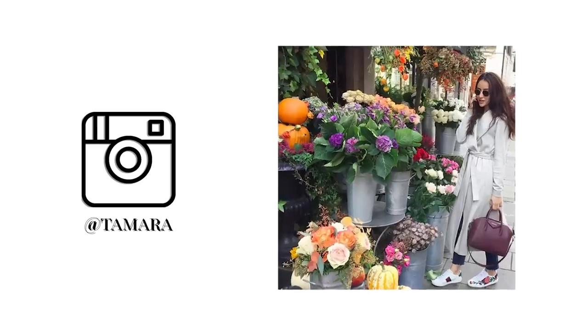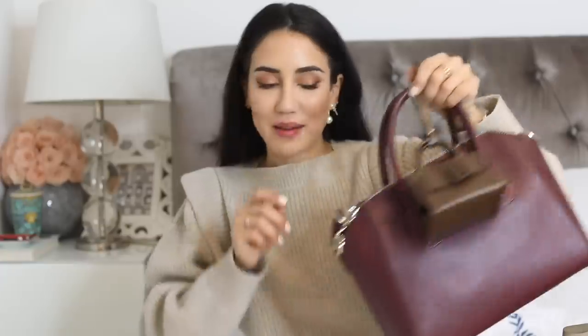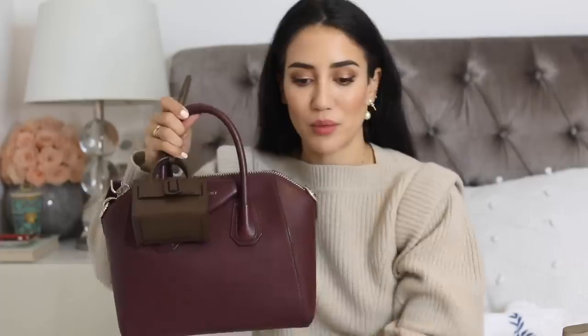The tiny Boy London bag is like a handbag charm — it fits nothing as a standalone, but together with another bag it always looks very cute. For example, paired with the next bag I want to show you — the Givenchy Antigona in burgundy color — those two together could look really cute.